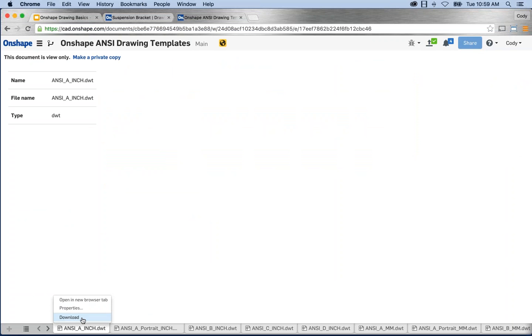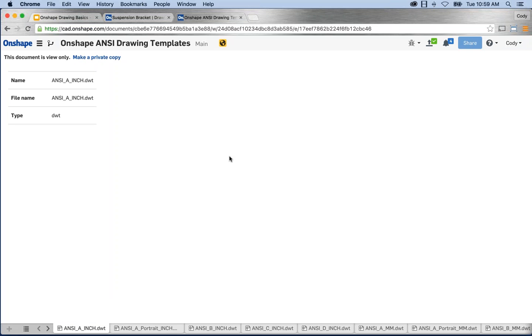Now, the key thing here is you'll need to use a 2D CAD editor of some sort. So if it's AutoCAD, ARES, or DraftSight, there's a number of different 2D CAD tools that are out there. To tweak the template, you'll need to use one of those. Once you're done, you can import that DWT back into Onshape and use it. Okay. So just some things to keep in mind. This is another area that we hope to improve very soon, but right now we use a DWT file, and you can download our examples or import your own.